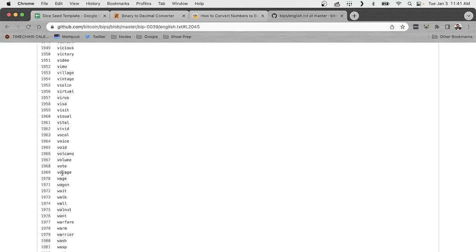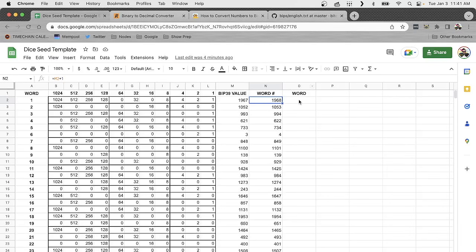Almost there. And that word would be vote. And so I jump back and I'm going to write the word vote right there. There's our first word. We're now going to do this for every other word in the list. Let's take a moment. We'll be back when that's ready and we'll check if it works.